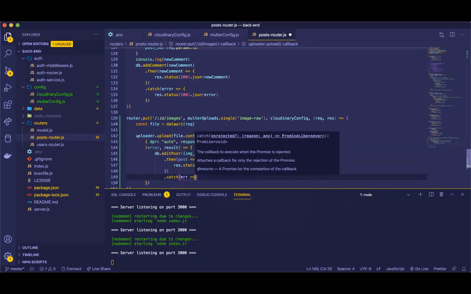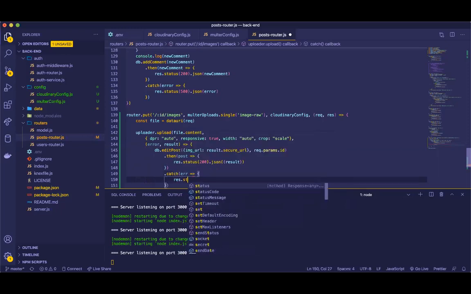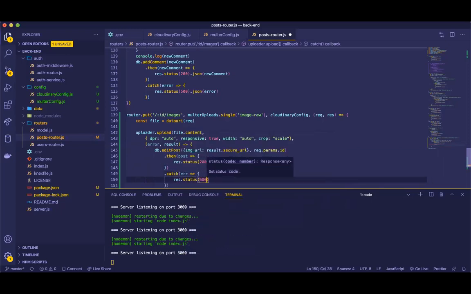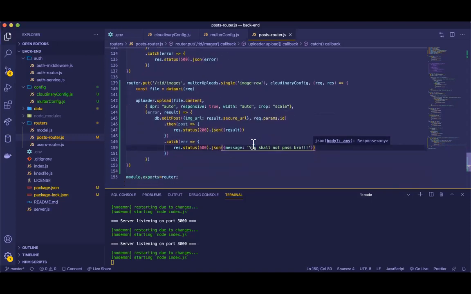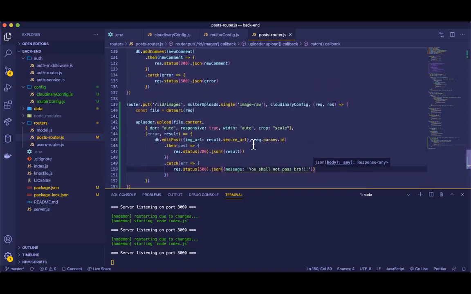And then we'll throw in our error as well. Of course you definitely want to be more thorough, but for this I'm just going to make this funny: You shall not pass, bro. Alrighty, and that right there should do it to get your image uploaded.